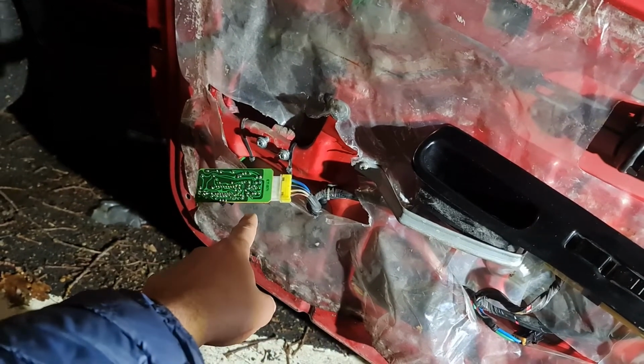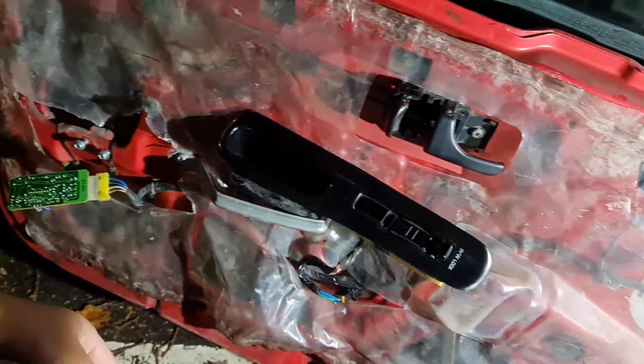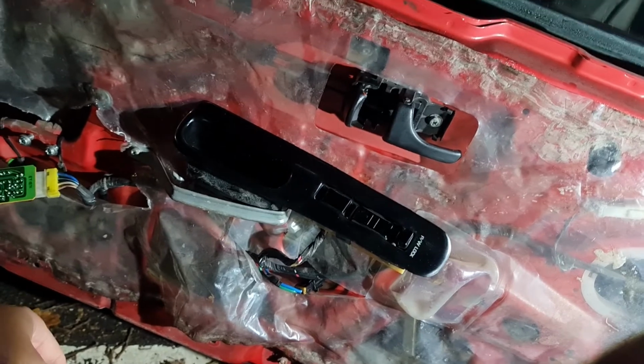So now I'm gonna take this back home, seal the whole unit, assemble everything again, put the door card in. That's it, job done.